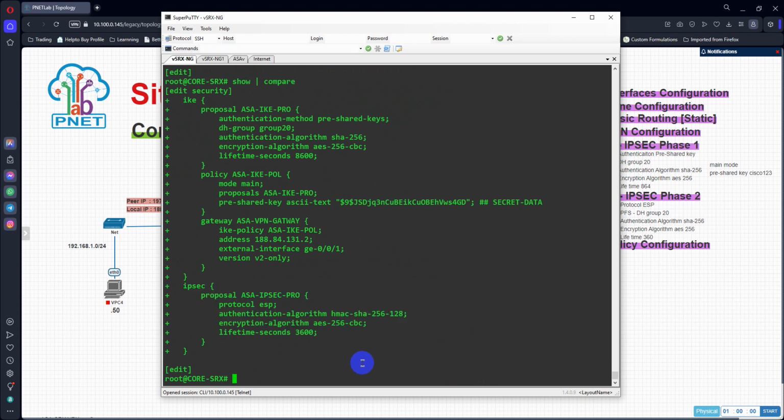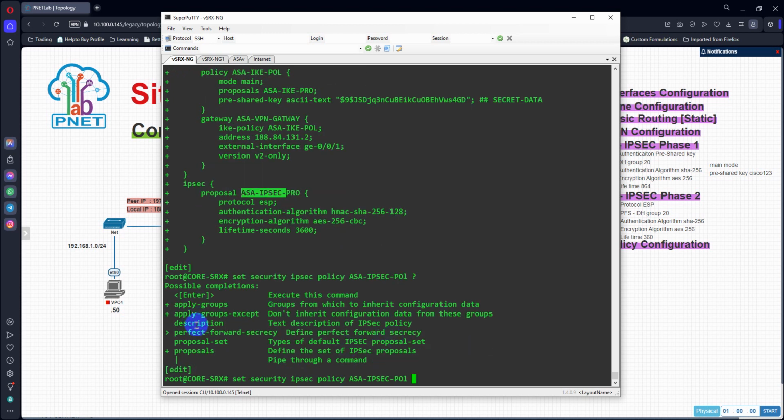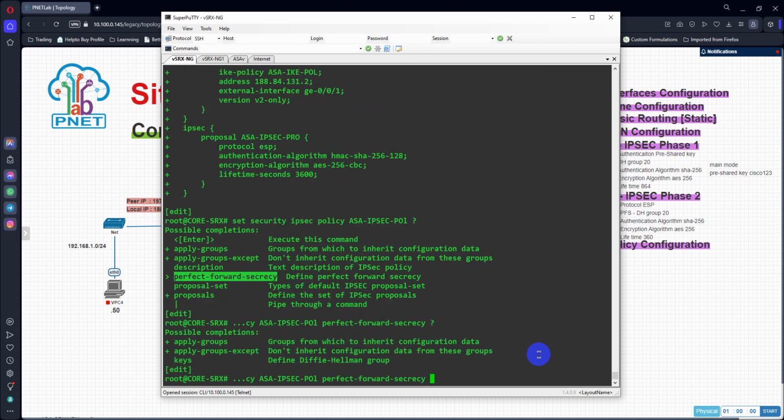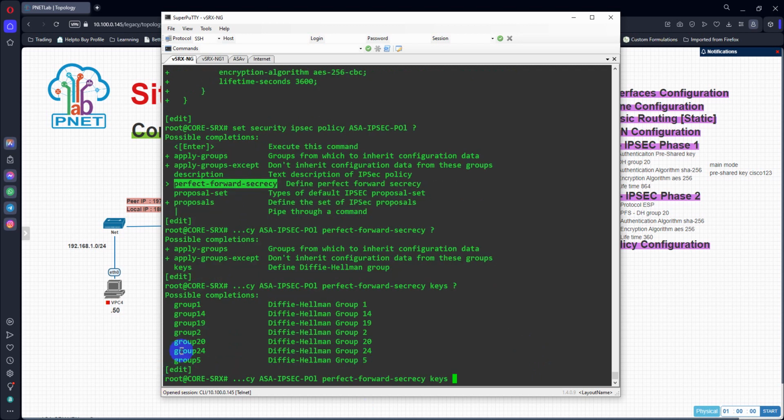Now we're gonna create the policy for IPsec policy. Again, set security IPsec, then policy, and we're gonna give the name to this policy, ASA IPsec policy, and in policy question mark we're gonna use perfect forward secrecy, and for this we're gonna use the keys. We're gonna use Diffie-Hellman group 20.